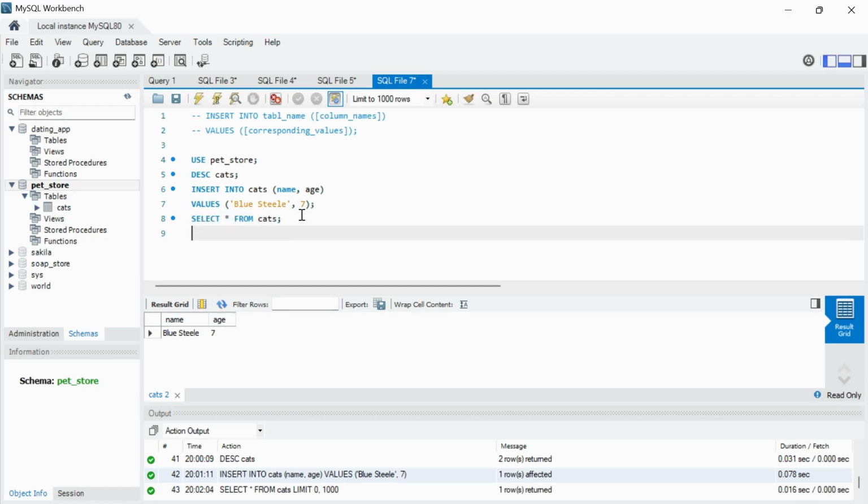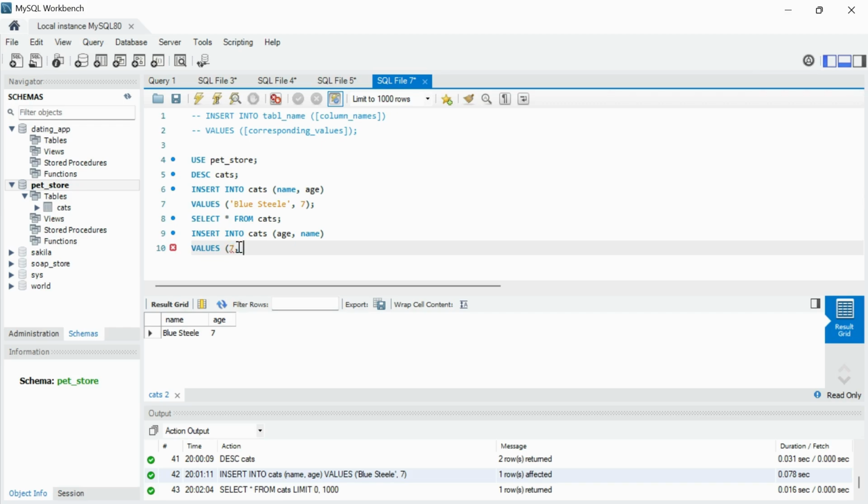Now let me try inserting one more value. Insert into cats. This time let me define age first and then name. Then we have values. Now if I have defined age first, then I will have to insert the value of age first. So let's say it should be 4 years old, and the name Jetson.